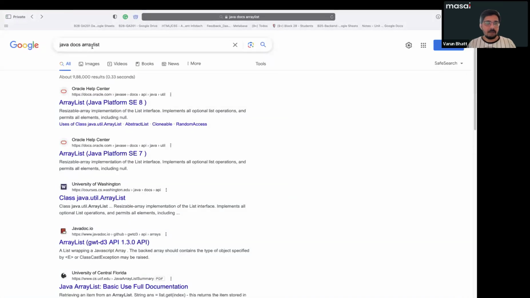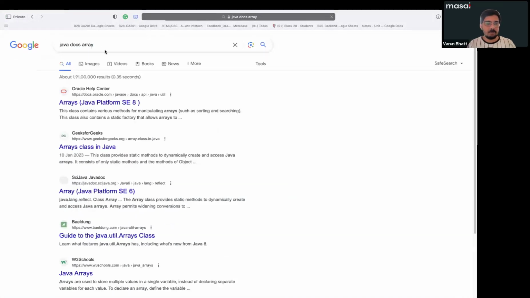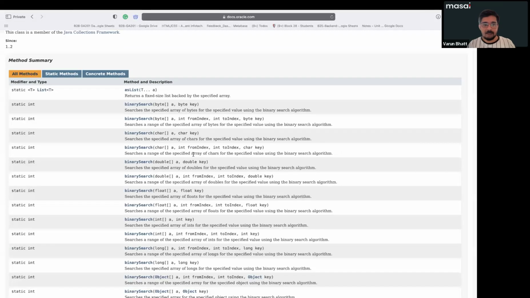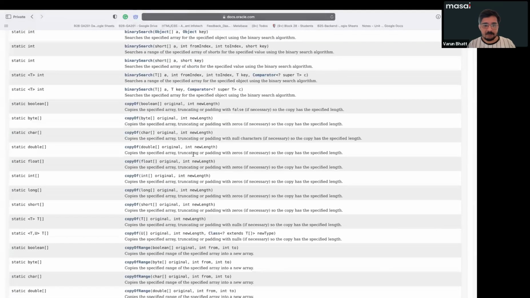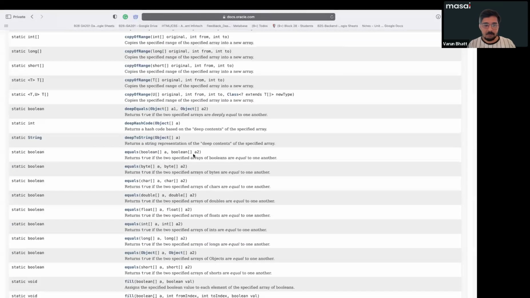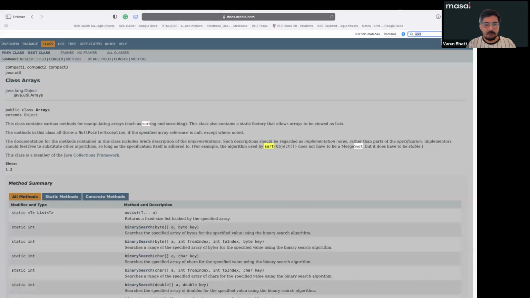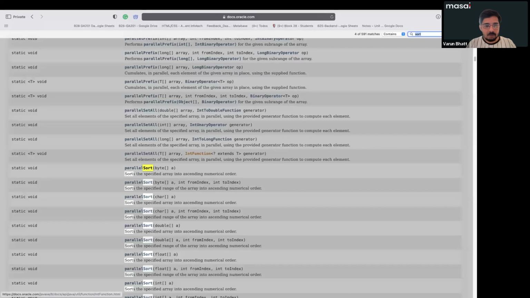Now if I want to see the functions of Arrays, let's see what functions exist here. You can use these different functions. There are a lot. I want to use one particular function, known as sort.